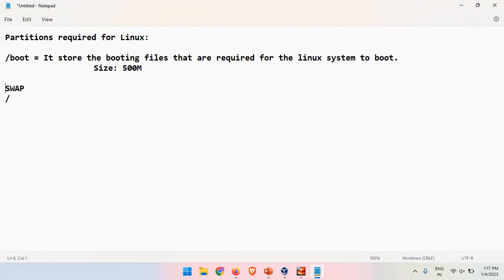Then we have the swap partition. So this swap partition is optional. Whether you want to create it, you can create it. If you don't want to create it, it's totally up to you. Okay, but I always suggest the swap partition. Why?